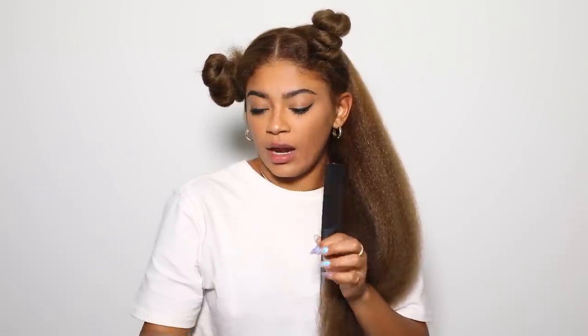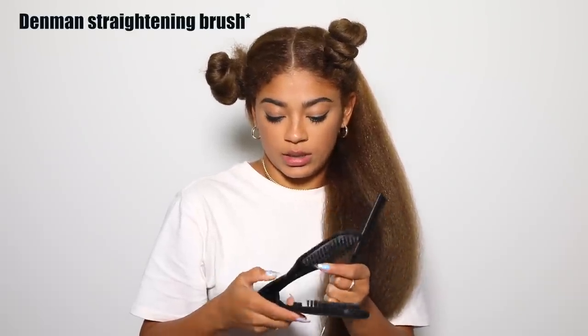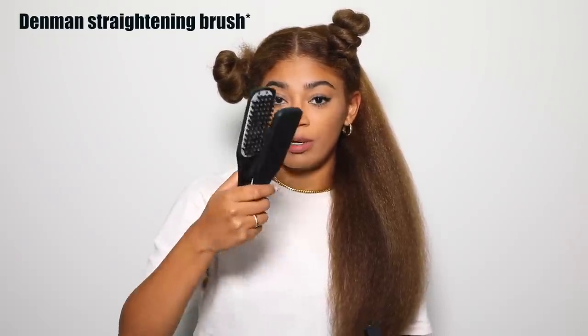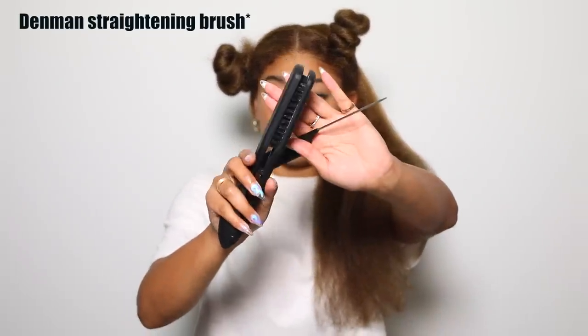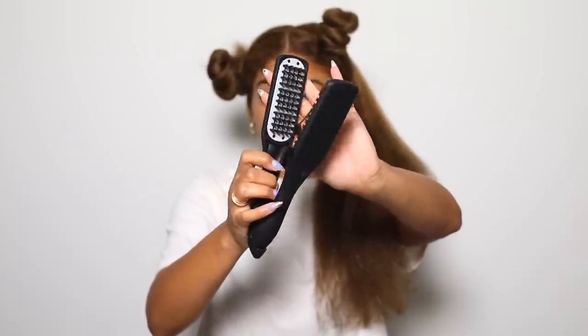And then while I'm straightening my hair, I use a fine tooth comb. And then I also use this little Denman, I don't know what it is called. It's like a Denman brush with a straightener, but it has bristles. I love this thing. It smooths your hair out, probably better than a comb.